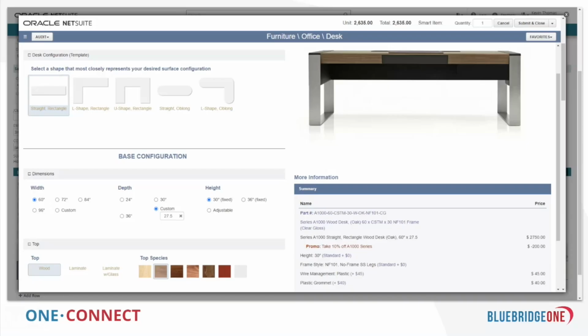One of the things that NetSuite also does in terms of this, I'm not showing this in this slide, but you can actually have the image change as you make different selections. There are some limitations on just how far that goes, but you can have the desk or chair or whatever it is that you're building visually change. If you change colors, you can change it if you change shape. It's quite impressive what it can do.